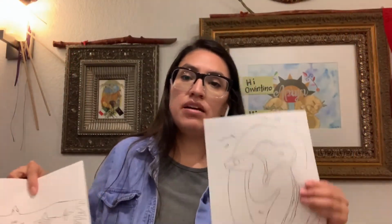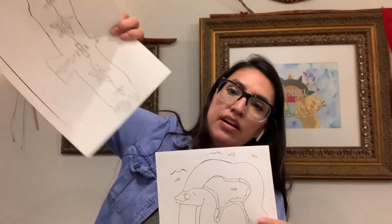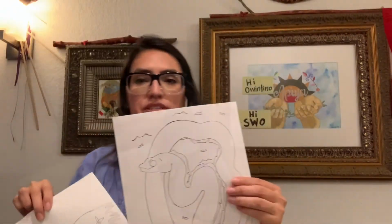We're doing a scene of Wabaduska being in the water, and then the Thunderbird patrolling the skies and throwing lightning bolts at Wabaduska. Our stamps that we're going to be making are going to be lightning bolts and water shapes, like water designs. And if you want to do more stuff too, like stuff that you would find outside of a lake or a river, like rocks, or maybe a tree, or grass, without further ado, let's begin our activity.